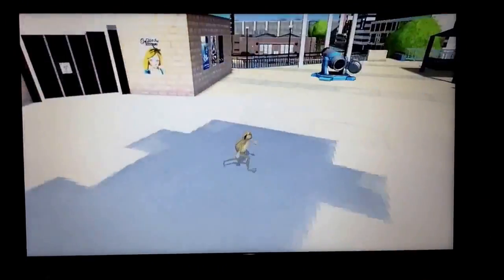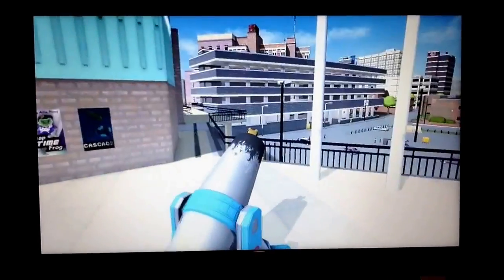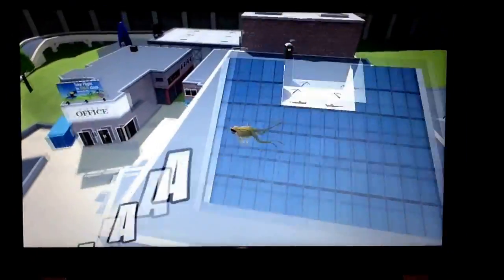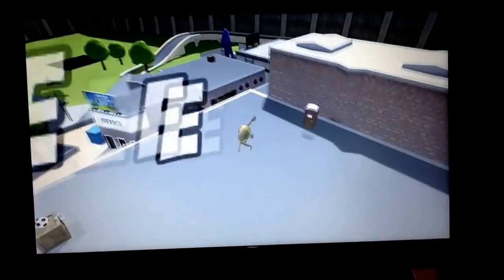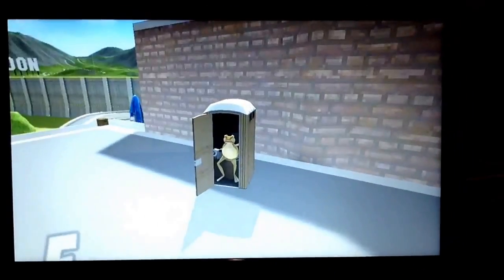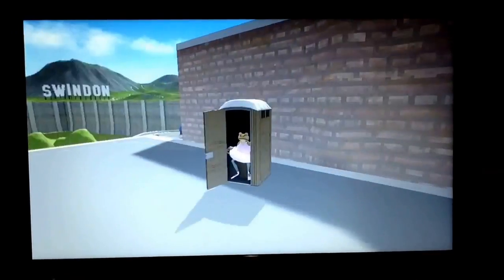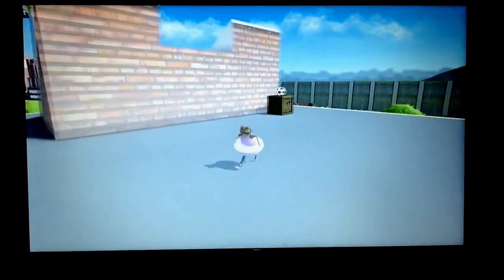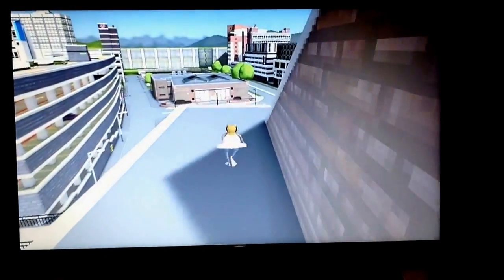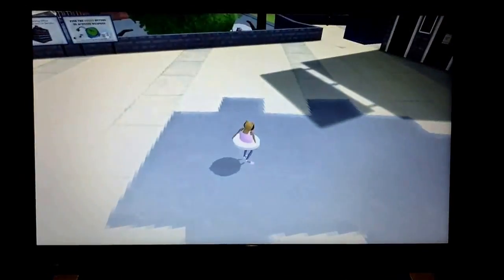Okay, so first we are going to start off with the ballet frog, which you go into the cannon, and it's right on the top of the Feiju building. So you go up here, and there it is right there. And you got the ballet frog. And yeah, that's the ballet frog.